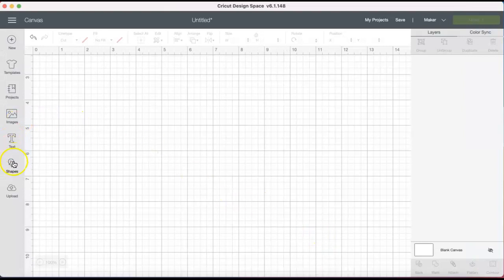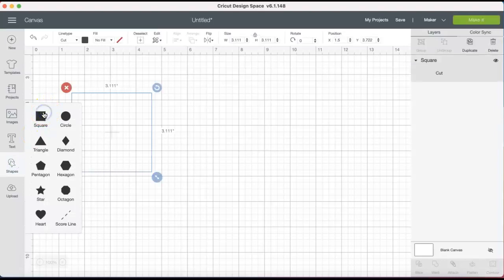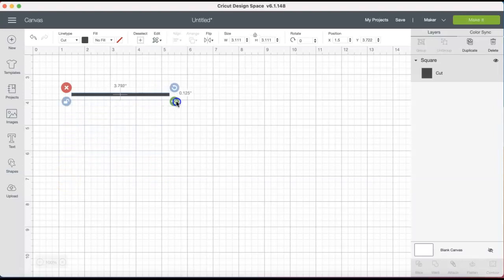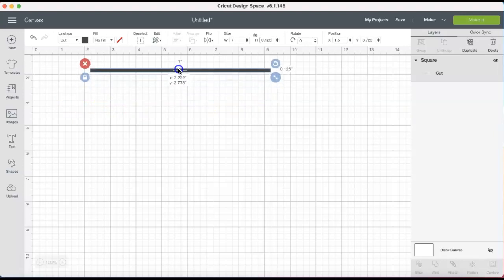Next, we're going to come over here to the shapes and we're going to actually choose a square. And we're going to use a square in order to make our line. To do that, we're going to unclick the lock and then we're going to take this and bring it up and then you can make it as long as you'd like. If you know the width of the object that you're going to be putting this on, you can actually go up here and put that in instead of guessing. And then I liked the height that I had previously, which was 1.25. So I'm going to go ahead and lock that. So that is the first line in my grid, the top line.